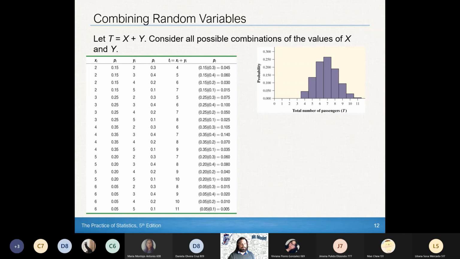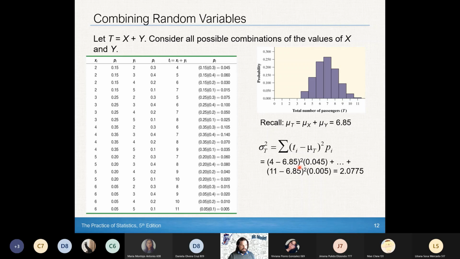So now, why did we do this? We're getting there. First, recall that the mean of T is the mean of X plus the mean of Y, about 6.85. This totally makes sense. That looks to be about where the center of this distribution should be. The variance, again, is the sum of the squared difference between the observation and the mean, times the probability of that observation.